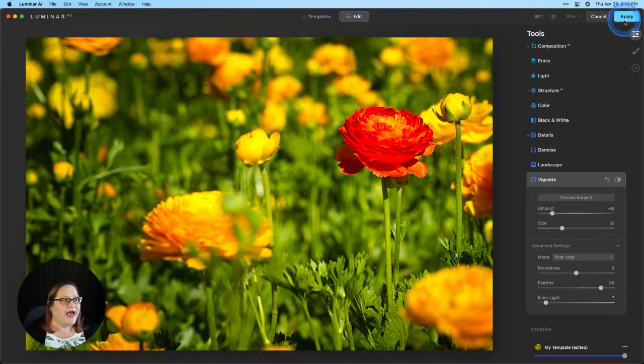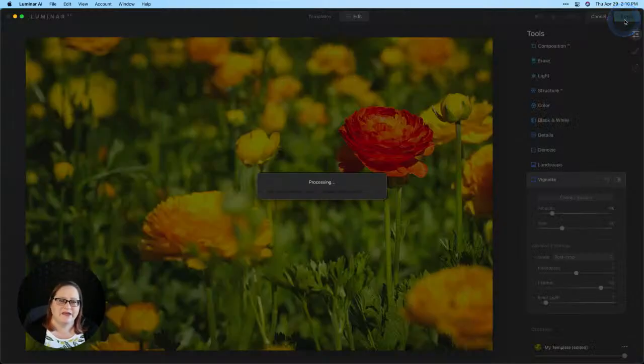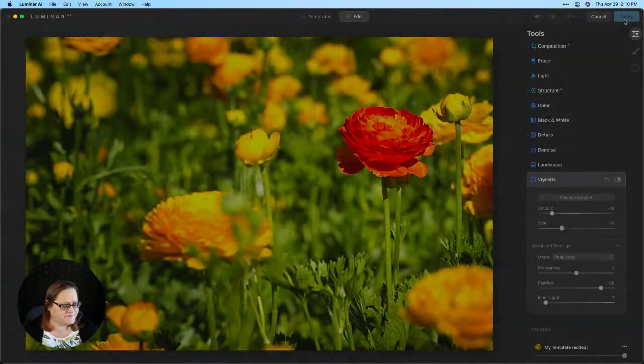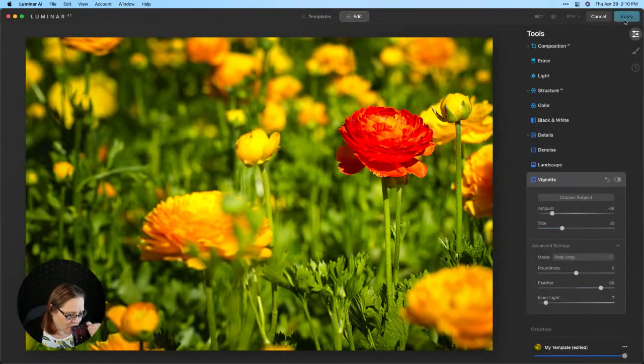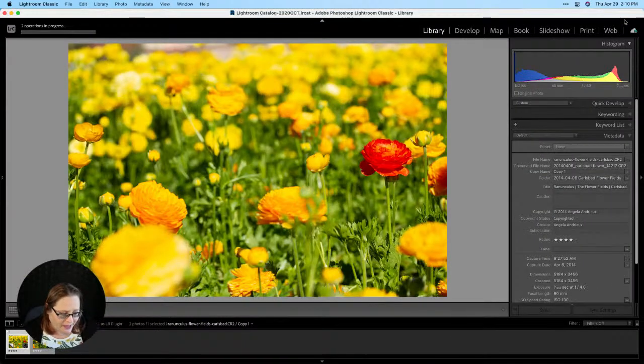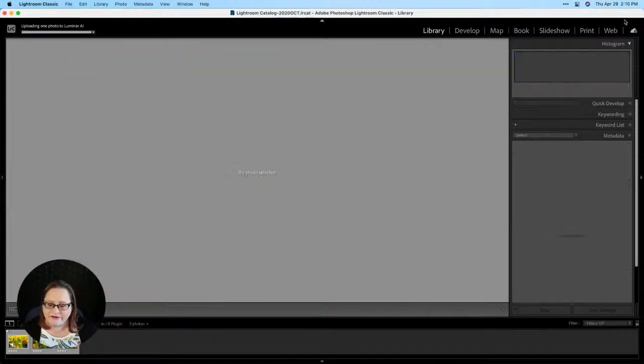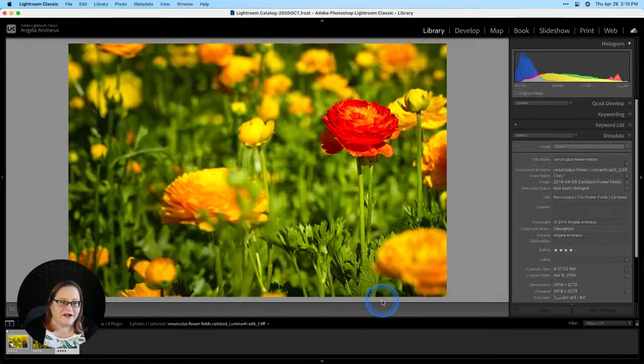So from there, I can click apply, and this will take me on a round trip back to Lightroom. Give me a moment here. And it'll appear in Lightroom right next to any other edits you've done and the original image. So there's our edit from today, right back in Lightroom, so I can then continue on editing in another image, another program.